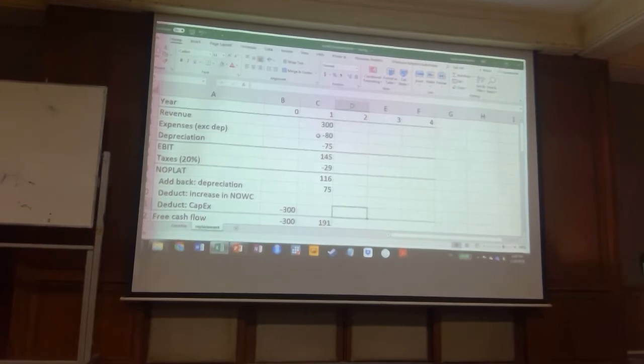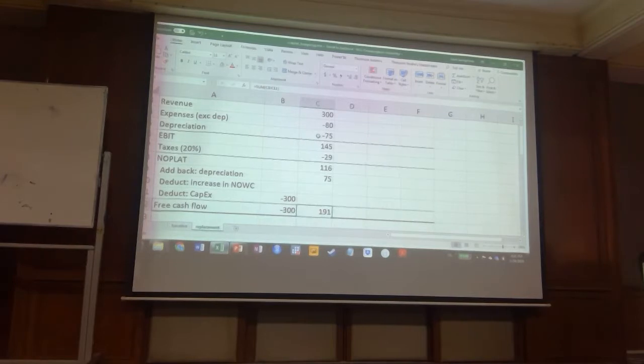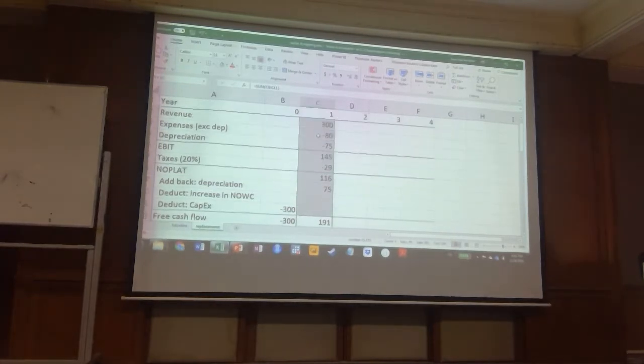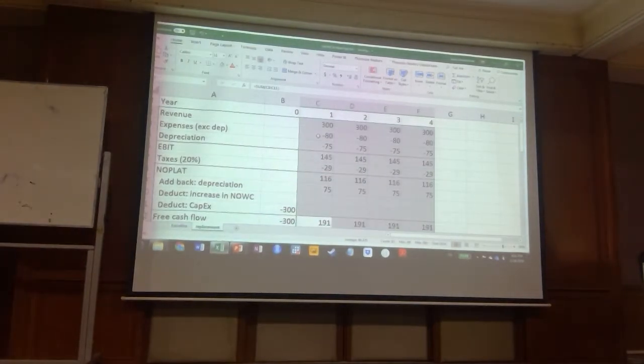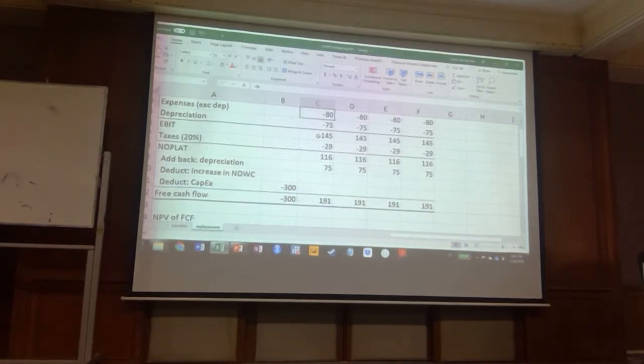So since I want to make this about the old versus new machine, I made the numbers not have any moving parts. So the numbers in the next 3 years will be exactly the same. You don't need to write anything down, just write a straight line. I could have made this more complicated. I could have said the machine could be sold at the end, but I want to take this out. I want to show you just the comparison between new and old right now. You can have more complexities in real life, but the logic is the same.